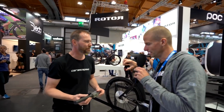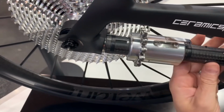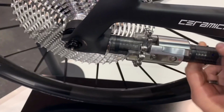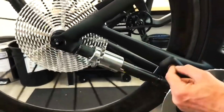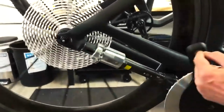Did you already shift while driving? No, we don't have a rideable shiftable yet. The wireless electronic shifting mechanism that CeramicSpeed came up with essentially behaves like a dual clutch transmission in a car. In this case though, what you have is a split rear pinion with two halves that move independently, but with just one motor and actuator. During a shift, one half of the pinion continues to transmit torque to the rear cassette, while the other half advances to the next easier or harder gear.